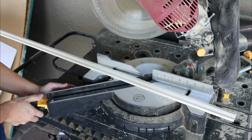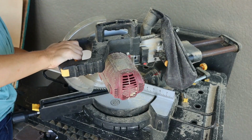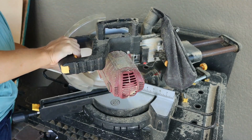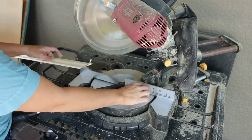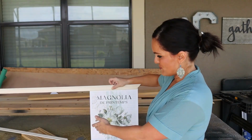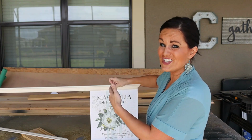Okay, and then we're gonna move this to a 45-degree angle. So we're just gonna cut off the tip on a 45-degree angle. So we don't need to overcomplicate this. We can keep this really simple. So long as the side pieces are the same and the top and bottom pieces are the same, everything should line up good. Let's keep it nice and simple.